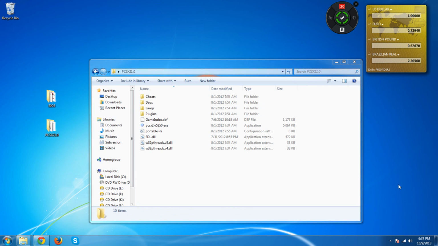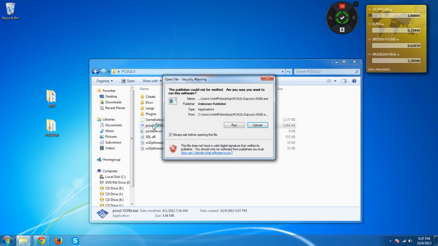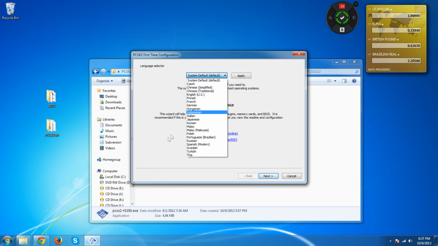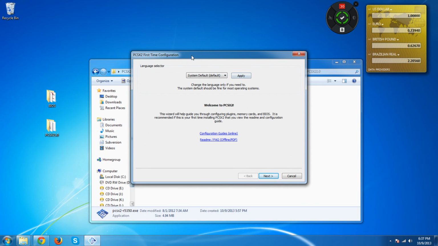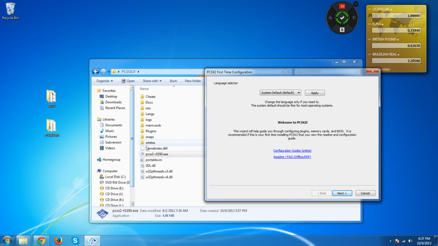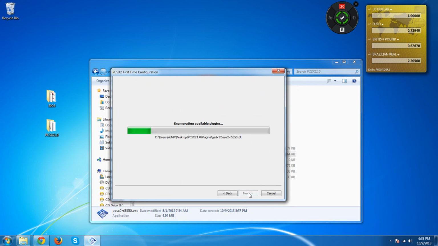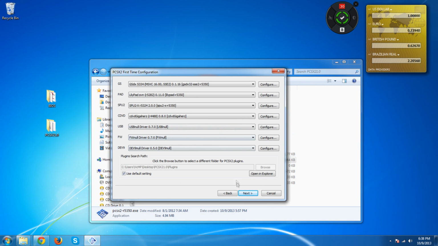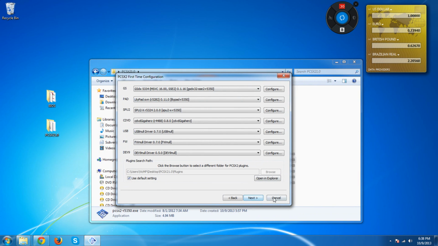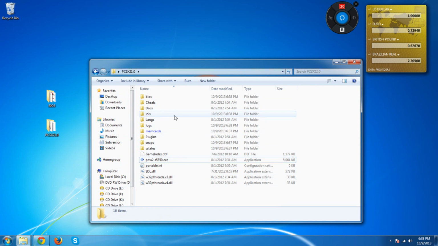And now we're going to be setting up PCSX2. You're going to open up the program and run it, and go through your first time config. Set the language to system default or pick the language that you prefer. Click apply. Once you click apply, the application is going to set up all these new folders here that you haven't seen before. Now you're going to click Next and extract all the available plugins. You can see here you have all the new files, the memory cards are set up, and the BIOS folder, which is the most important, is also implemented. We're going to cancel it for now and focus on this section right here.